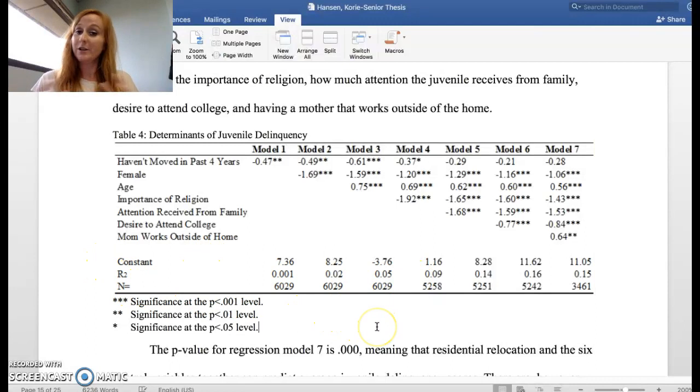Okay, the way you get your n, I'm not sure if I showed this to you, is when you're running your regressions in SPSS, you can ask for options and just click on descriptives inside the options, and it'll give you one little extra box, and it'll show you how many cases you're actually analyzing inside of that model. Okay, remember, the more variables you throw into an analysis, the more demanding of your data it becomes, and so you see over time you kind of lose cases. Your sample sizes get smaller and smaller the more you add in there.